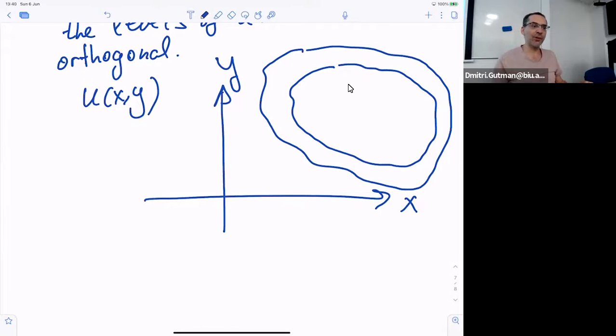So once upon a time, when people used geographic maps, that was before navigators, people looked at the maps, and the maps were full of lines called level lines. So if you follow the level line, you're bound to stay at the same height all the time. So it's the line where the function does not change its value. In physics and electrostatics, for example, these lines are called equipotential lines if the function U is electrostatic potential. And so on. So we discussed level lines for functions U and V some time ago.